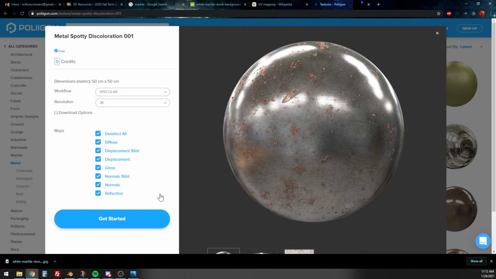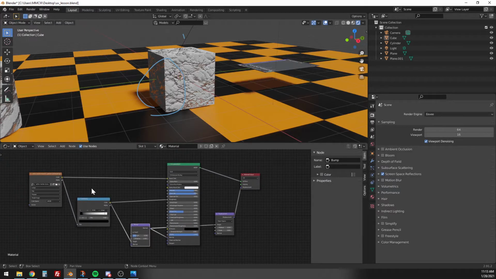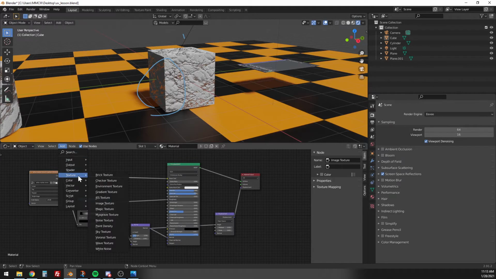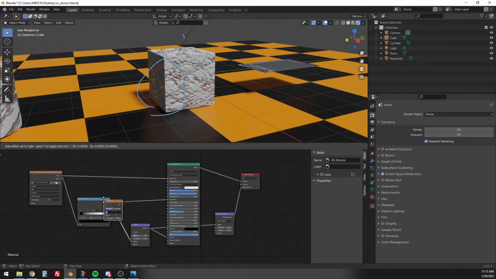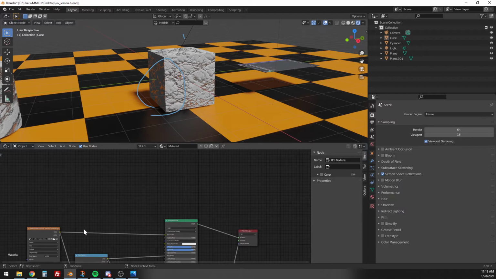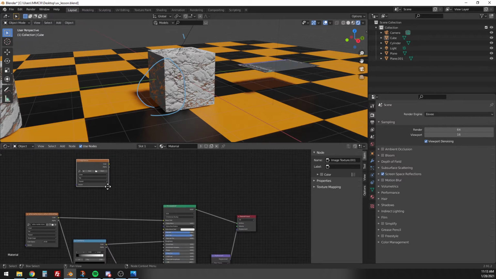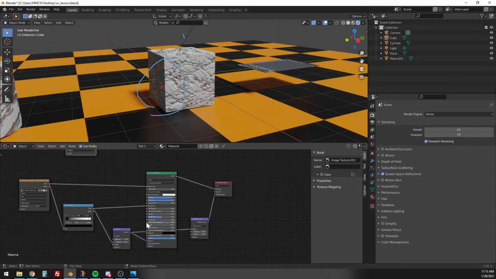Get the images, play around in the shader editor. All you have to do is add an image texture. Then you get all those as a zip, unzip them, and find the different parts and figure out how to plug them in.